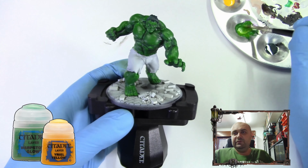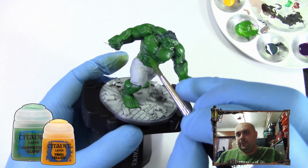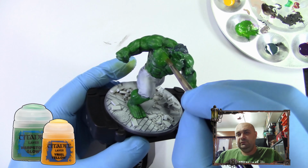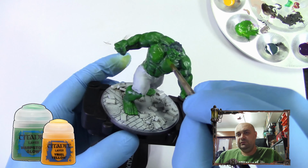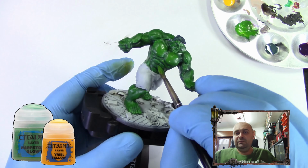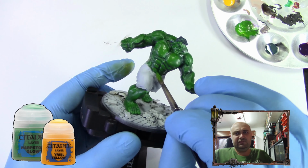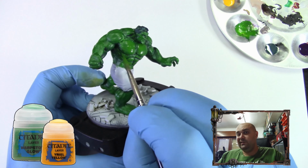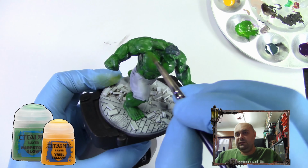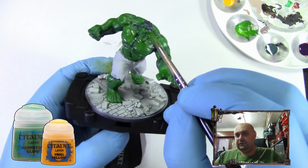Now this will be the first highlight of the green. And again we're going to slowly paint the muscles, leaving a little bit of the previous layer. If your paint is fairly thinned down, you won't have a big difference in layers.